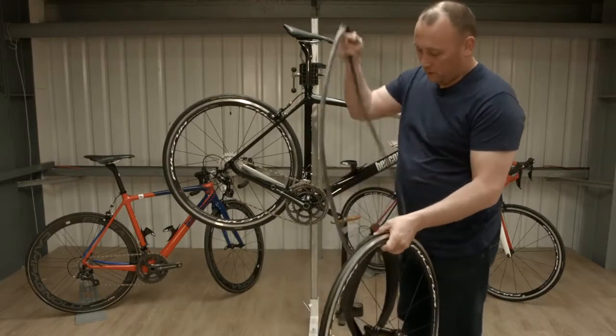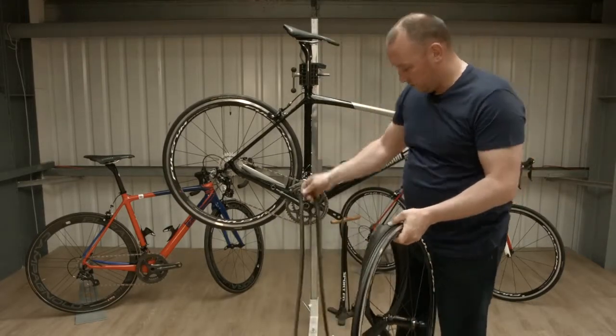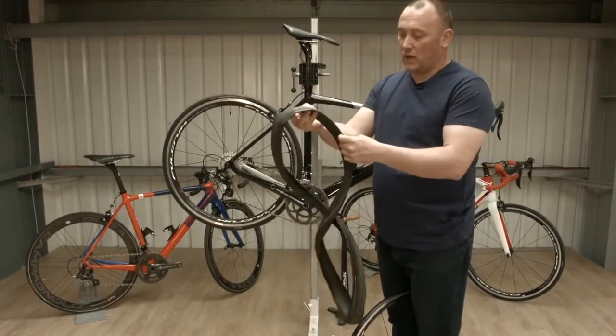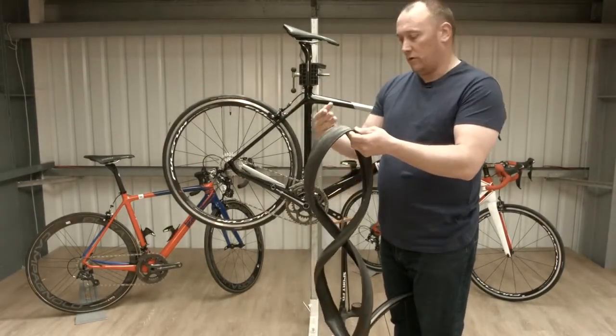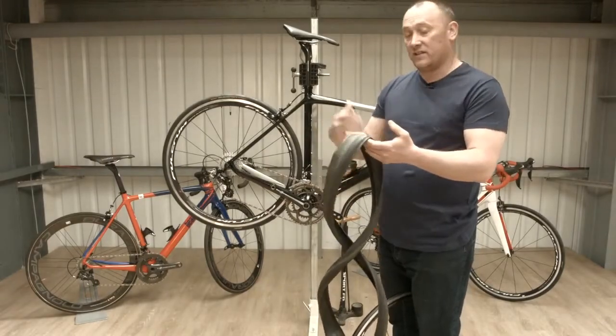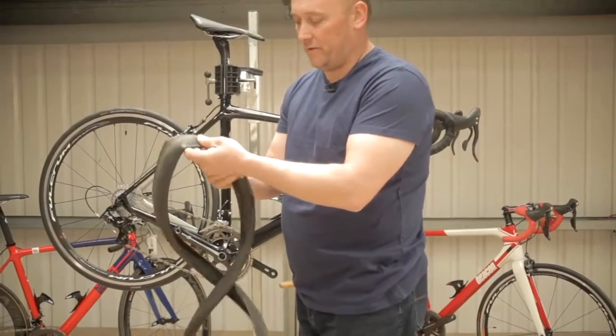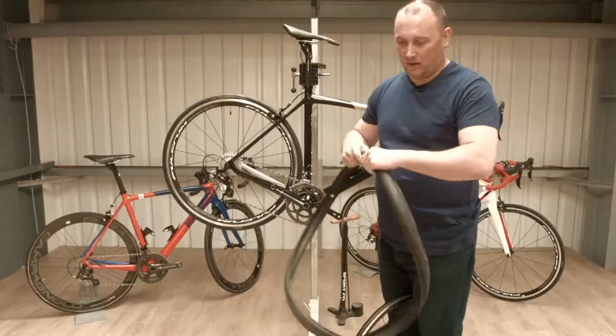Once we've done that, we need to just discard the punctured inner tube, so just put that down to one side. The next thing we need to do is to actually check for the debris or the glass or whatever is in the tyre, and take that out. So we'll have a quick check through, just making sure you don't cut yourself on whatever it is that's caused a puncture. Pop the tyre back on.